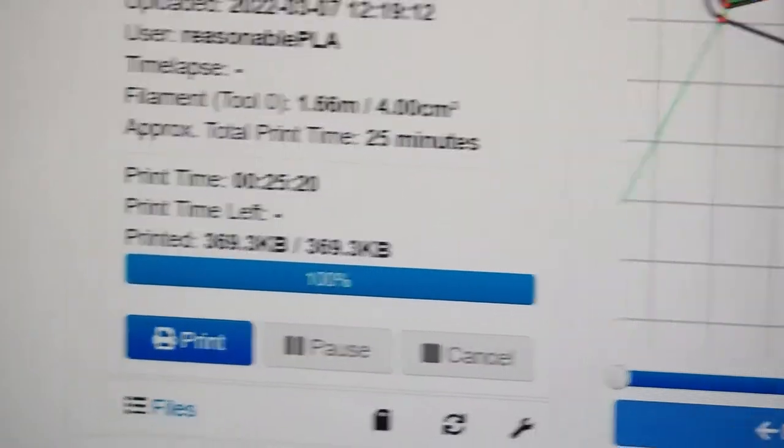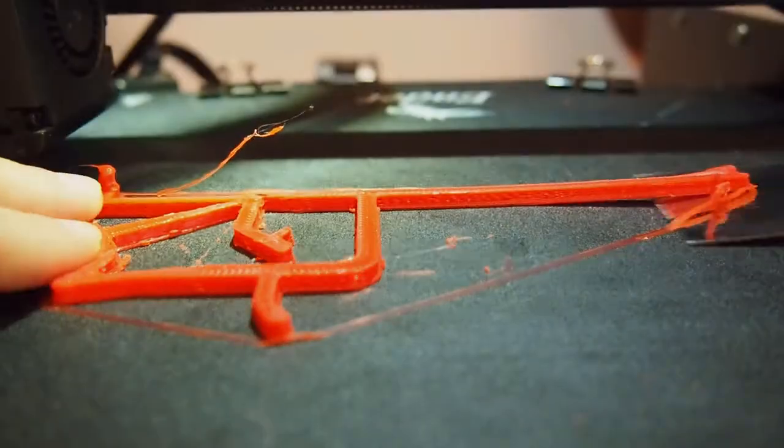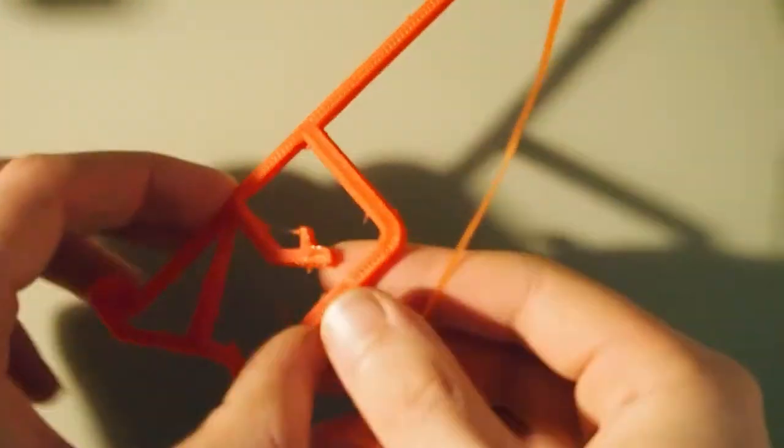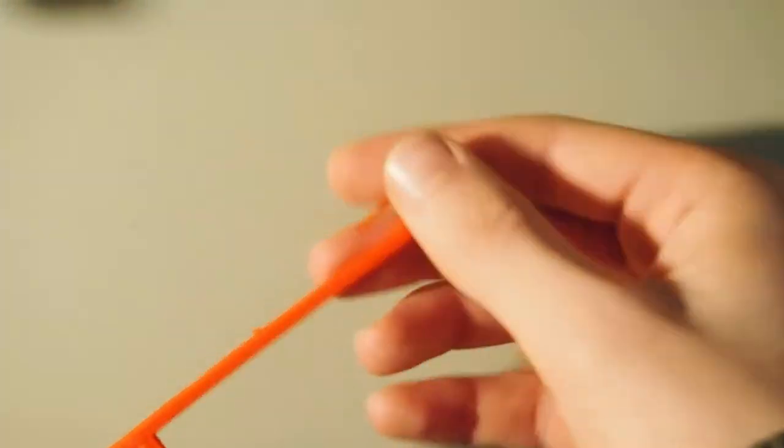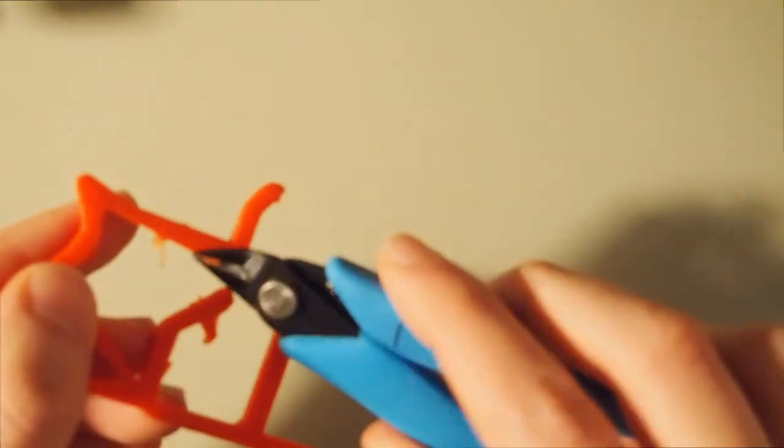Now that the print had completed and looked good, it was time to take it off the bed and start cleaning it up a little bit. All there was to clean up really was to remove the unwanted noodles and cut off the little discardable nurdles. And after all of that is done, you end up with this thing.